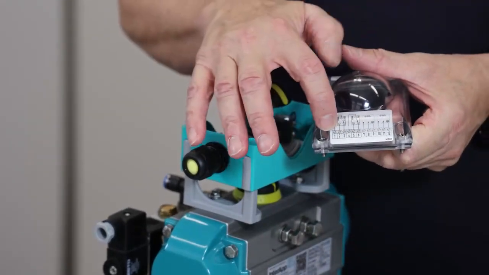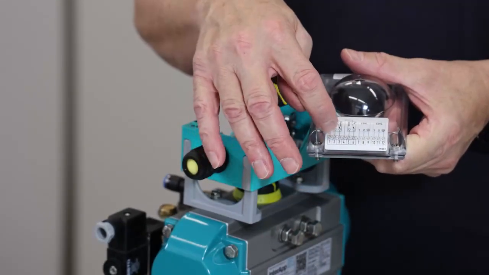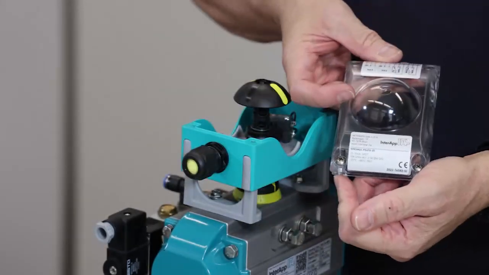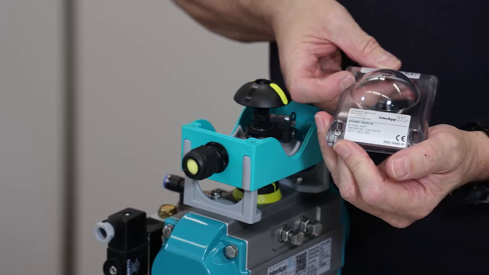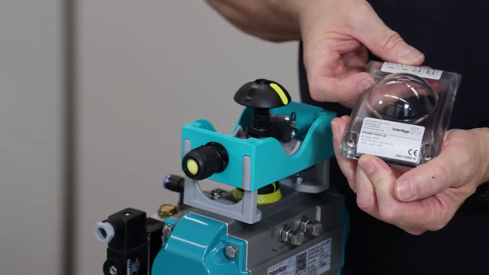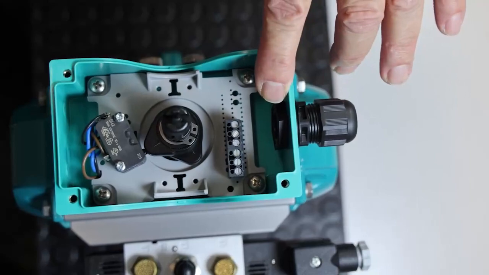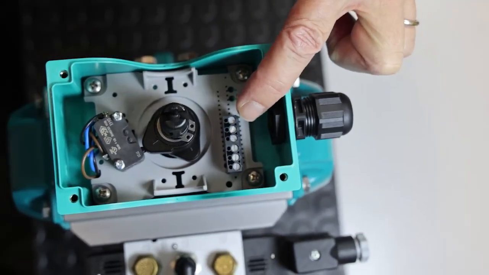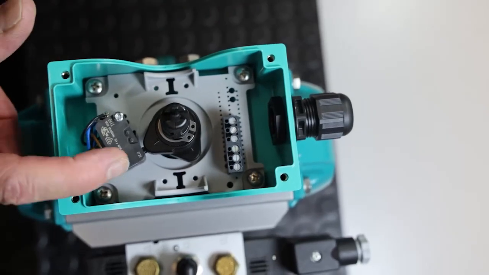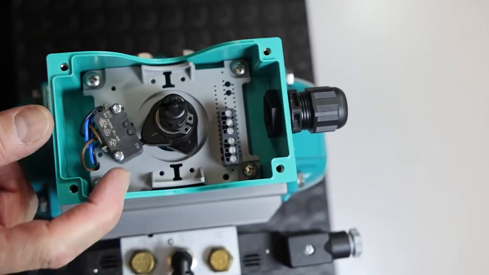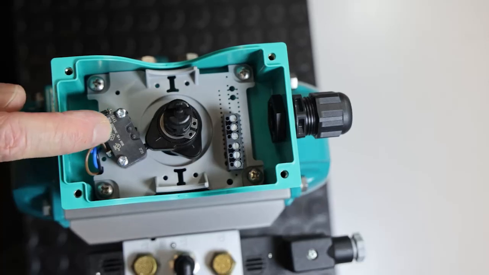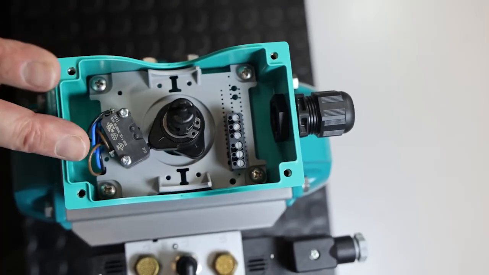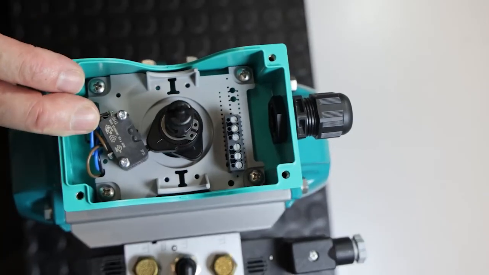On the cover, on one side you have the schema showing how to connect the limit switch boxes. On the other, you have the type label with all the technical information. Here we see the cable entry, the terminal where to connect the cables. We see the upper cam and the lower cam and the two limit switches on top of each other. They are pre-wired, so you don't need to do anything. Everything is prepared.